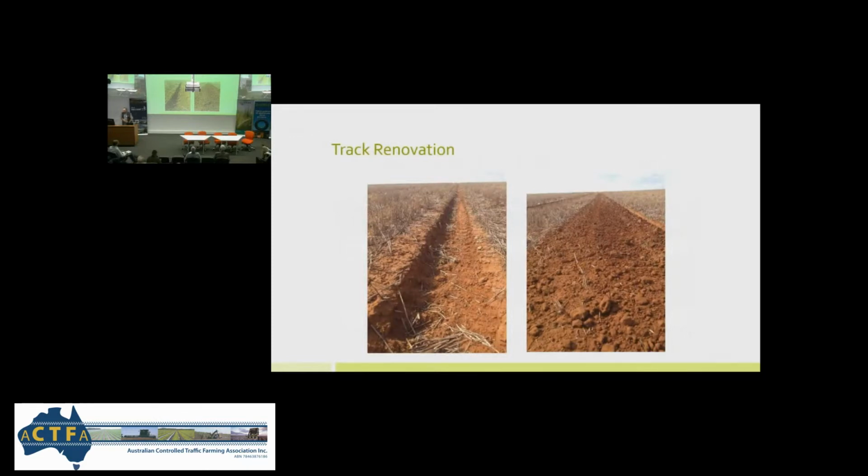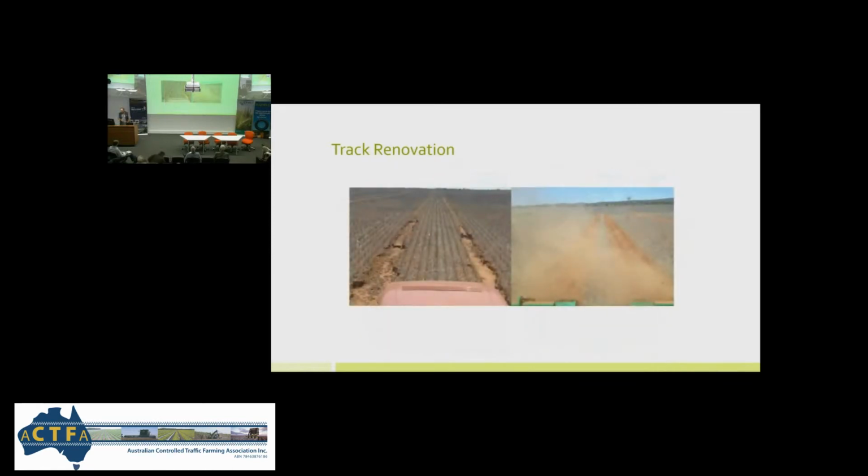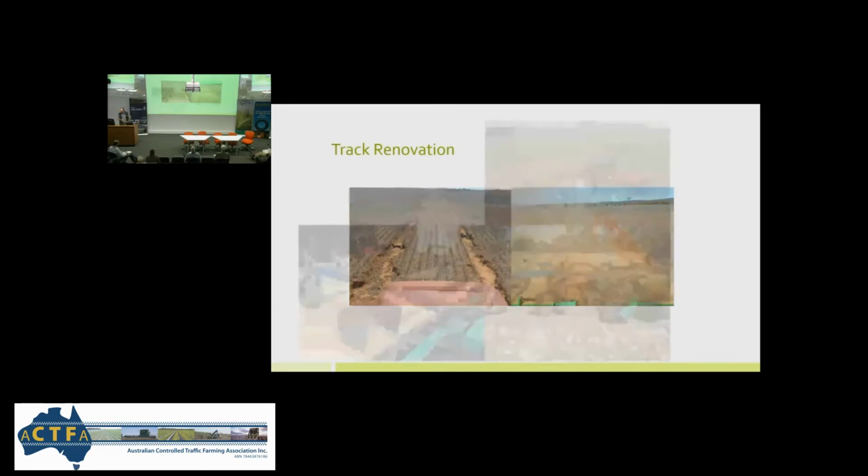We're making a mess with the skinny tyres and having to obviously fix up the mess. Some years where we've had heavy rainfall over the summer, the runoff down our tram lines has been a lot worse and actually created erosion on the trams compared to the rest of the paddock, purely by the speed of the water. The first bit of the water and the last bit of the water seems to do the damage, and needed to fix that up.